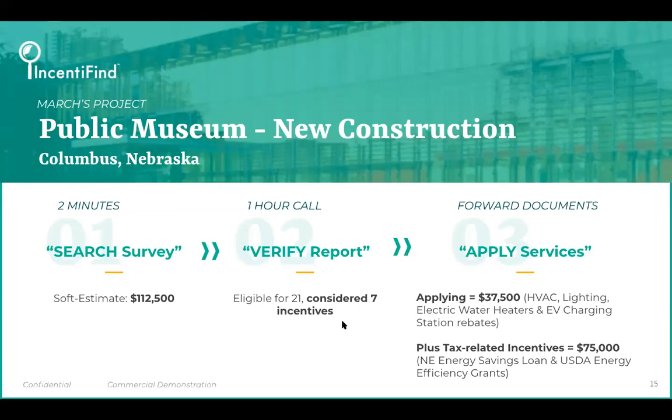And this is really, again, we see this a lot. It's just the success rate. I was being very candid with her on the phone. I said, okay, these are going to be the top, 5 or so from the utility. And then these are going to be the top 2 funding, financial related incentives that you can go after. And it was really just based on how successful, how feasible is it for the project.